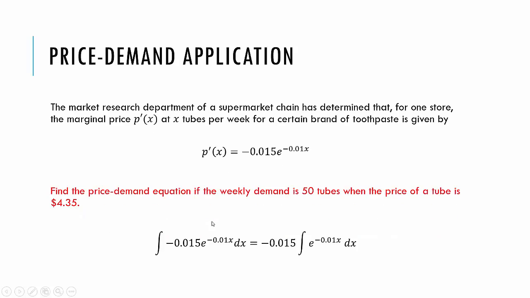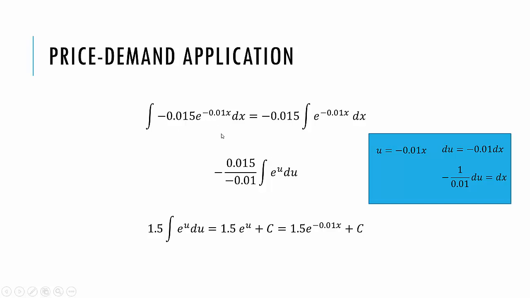Well, let's do the first part. So I know I want to find the antiderivative of this. Okay, so that's what I'm looking at. This piece right here, I can just pull out front. So what I'm finding is the antiderivative of e to the something. So that something I make u. I take the derivative of it. All I need is dx, so I end up dividing that out. Remember, there's a 1 there. That's 1 du. So I divide both sides by the negative 0.01. I take this and substitute for my dx. And so that's why you see this piece right here. And then I substitute this as u. If I divide that out, I get 1.5. The antiderivative of e to the u is e to the u. And then I plug back in what I substituted for u.